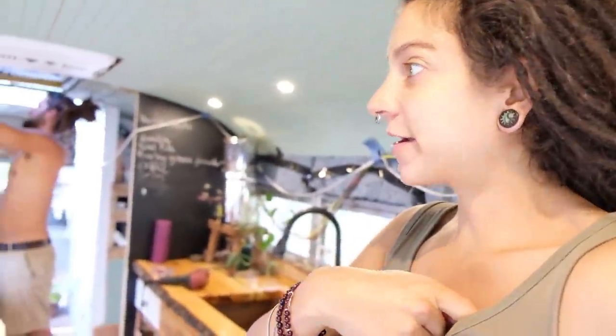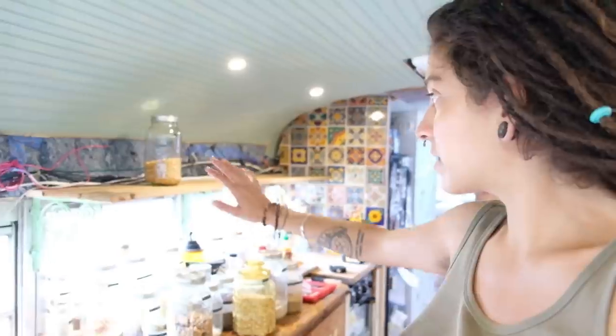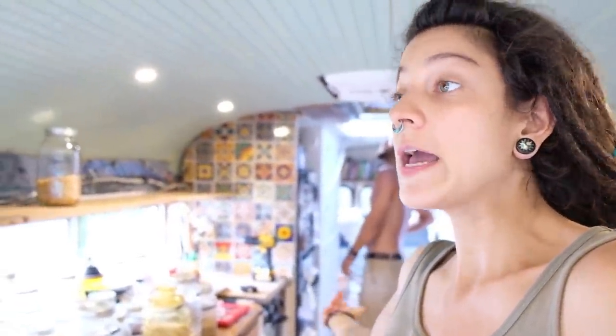Working on this kitchen pantry and hopefully get it done. It's been bugging me for a while, and the tiles are done, so now the shelf can get pushed all the way up to the wall, and we have another bracket coming in the mail hopefully this week, so we can get that done for extra support.